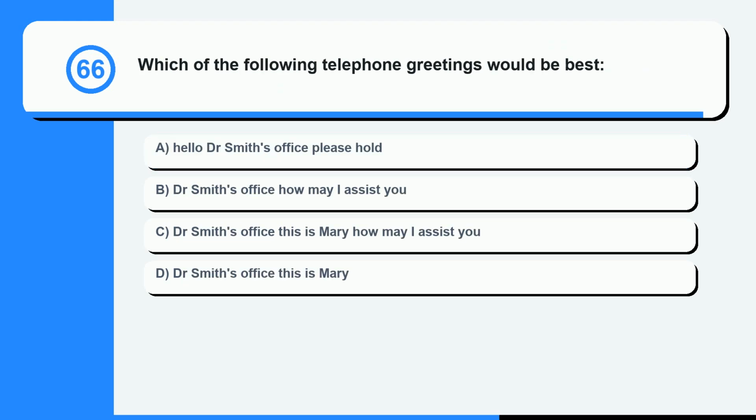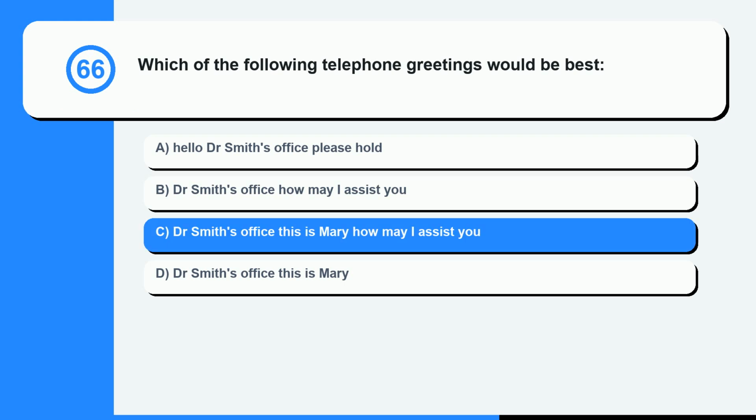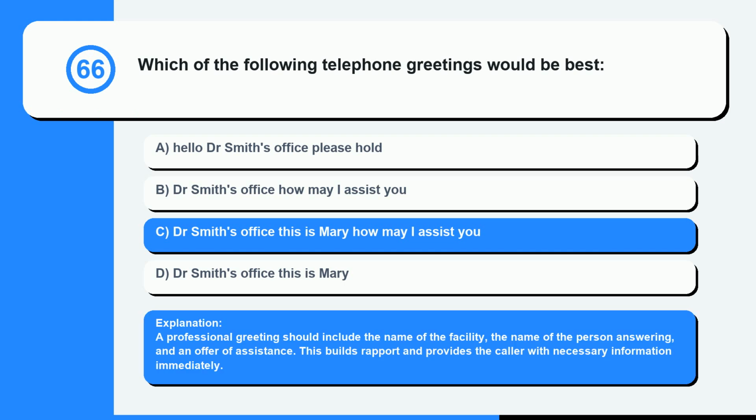Question 63. Your doctor has given you a patient memo that he has written. You notice that his grammar and punctuation need to be corrected. Which of the following proofreader's marks signifies that a period is to be introduced into a sentence? A. Equal sign. B. Circle with a dot in the middle. C. Ellipsis. Or D. Empty circle. The correct answer is B. Circle with a dot in the middle. In standard proofreading, a period is indicated by a circle with a dot in the center. An equal sign often indicates a hyphen, and an ellipsis indicates omitted text.